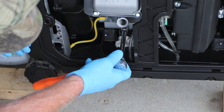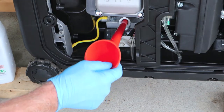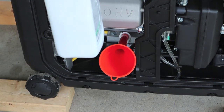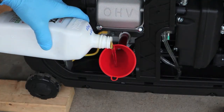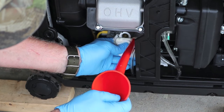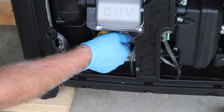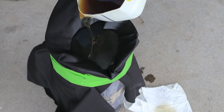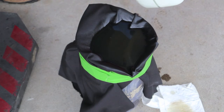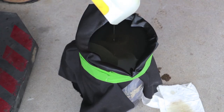Put a drain plug in it. This funnel is kind of special — it came with the generator. Put it all the way in and angle it up; it's got a slight angle to run down in there. I've got a little over half — should be about 20 ounces, 18, something like that. The oil fills very simply, right through the top. It's all going to come out with the oil — I don't see any hanging back looking at the white plastic on the reflections.